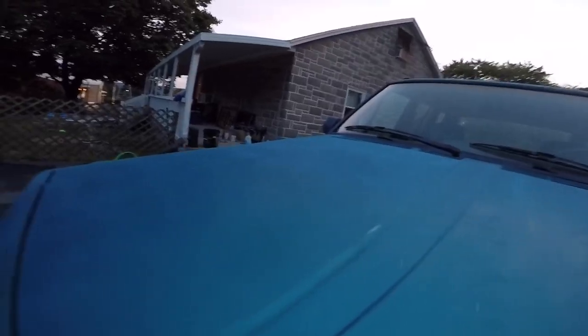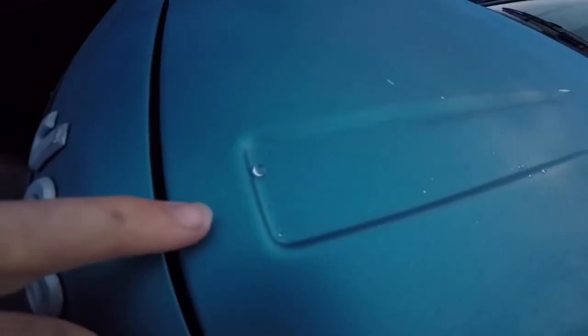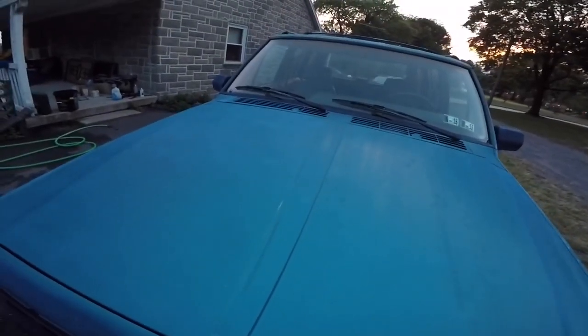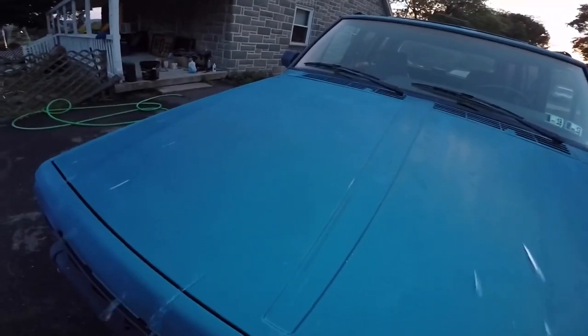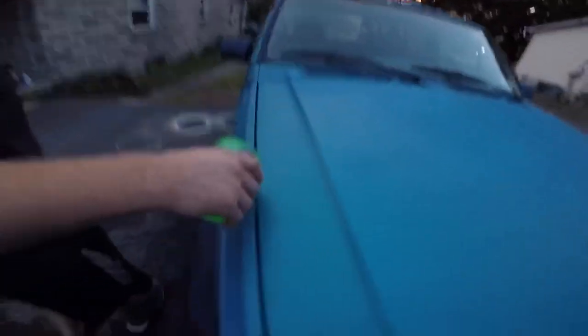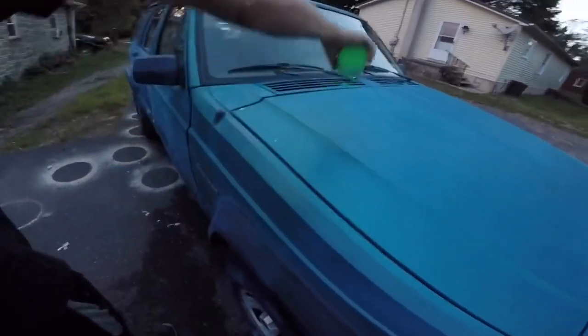All right, you got to see this. This is awesome. Just do a little bit at first, just to show them. It doesn't stick at all. Look at even where it's at, it's not actually sticking. That's awesome. This is gonna be so cool. Anywhere, it's not even just a flat surface. Dude, it just doesn't stick at all. This is so cool.